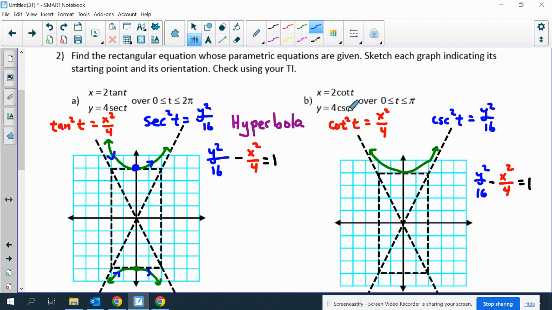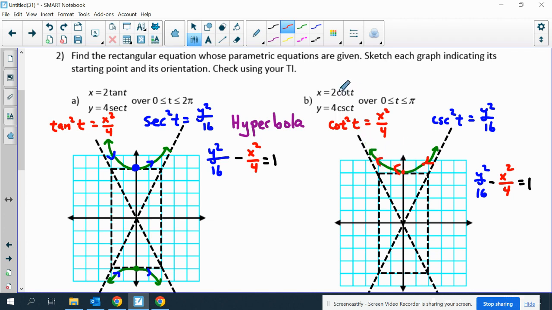So I'm at x equals 2. And cosecant ends up being a positive number. It's root 2. I'm sorry, I said root 2 over 2 over here, but it's just root 2. So what I end up with is 2, for root 2. So I'm at this spot, and then when I substitute in pi halves, I end up at 0, 4. So I start all the way up here, way off at infinity, and then move in this direction. So this is my orientation.